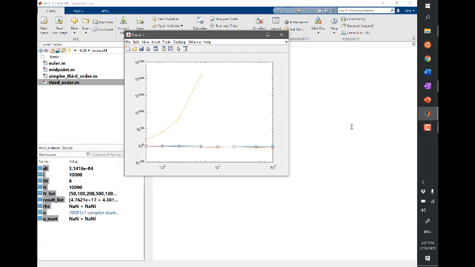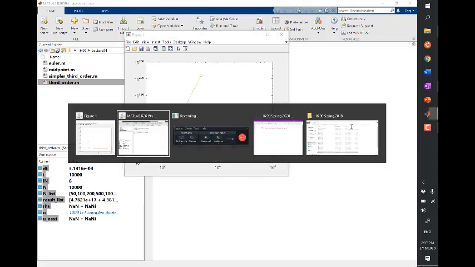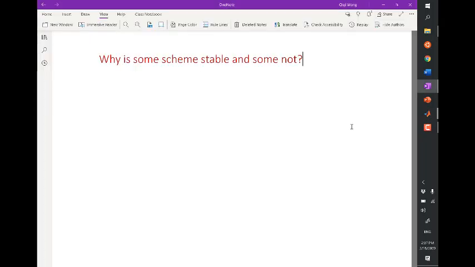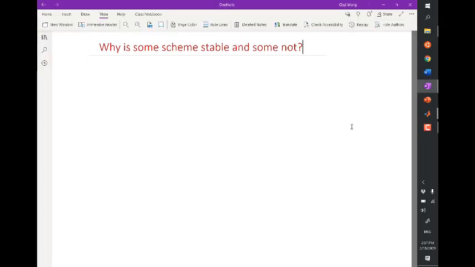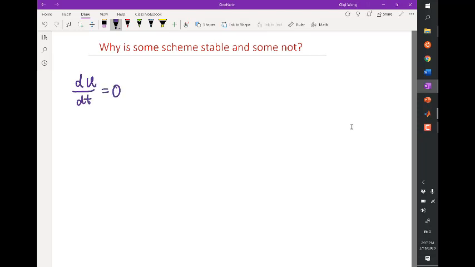And the reason it is not able to solve the equation is that if we apply the scheme to du dt equal to 0, the scheme is unstable in its eigenvalues. Let me remind you of the analysis, because we'll be doing something similar this lecture. If we apply the scheme to solving the equation du dt equal to 0, the scheme we get would be u at time step k plus 1 equal to, does somebody remember what we get?